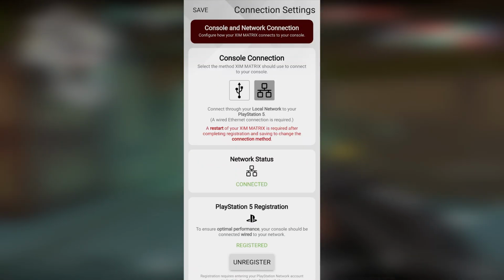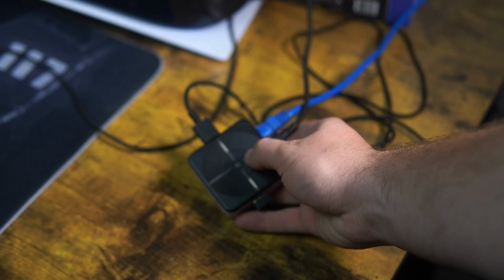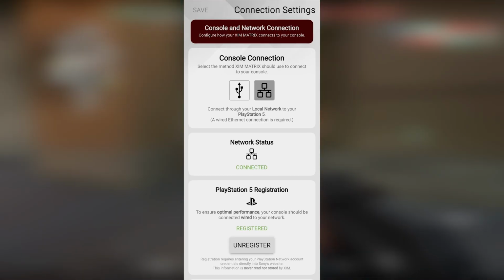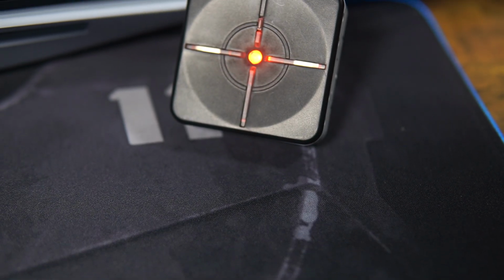The second issue I came across was that you have to go into the app to change the console settings to PS5. After doing that, you need to reset the Matrix by hitting the reset button and unplugging it. Once it's reset, you can relaunch the app and it should switch to the current console setting. However, I had to do this a few times before it finally switched.